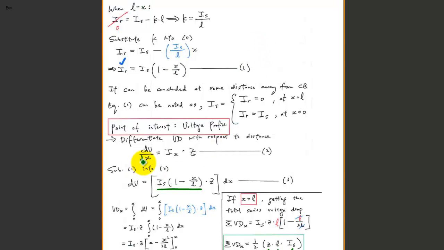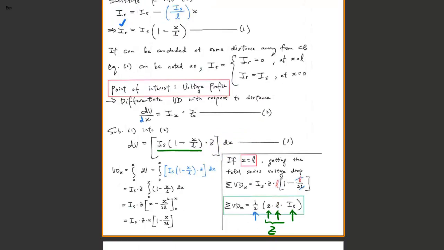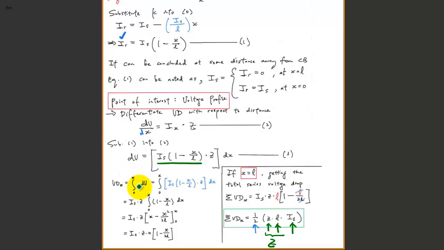And then you move the dx to the right hand side before you actually start doing this integration. dV equal to this times Z with respect to dx. Then you begin doing the integration of the voltage drop, starting from 0 to the x, which is at any point of the distance, right? And so this dx will become this equation, and then if you go through this integration, I think in the end you'll see that this is a conclusion we make for the voltage drop.